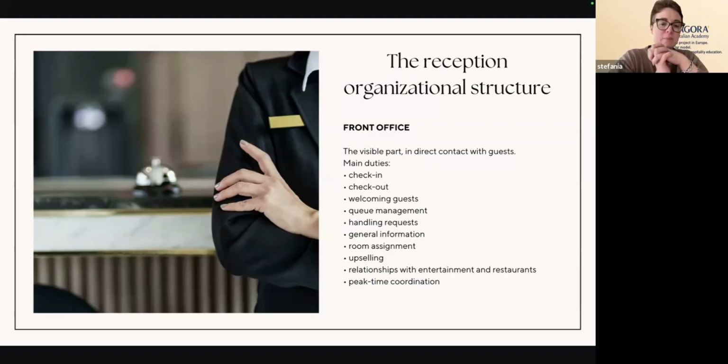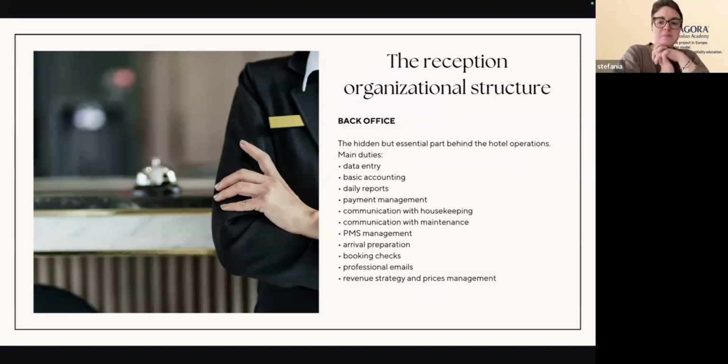Usually when hotels are bigger than 100 rooms, questo reparto is divided between front office and back office. But if the hotel is smaller, usually front office does everything. In my opinion, that is a good thing because I've learned so many things when I was at the front office, from making a good coffee and a good cappuccino to giving offers for meetings, groups, managing prices online, so everything.